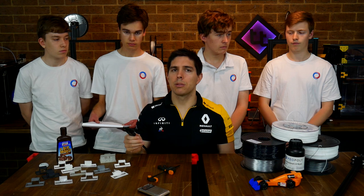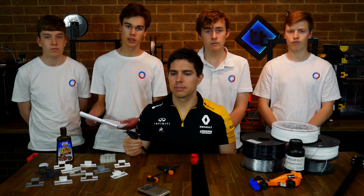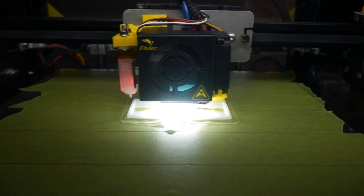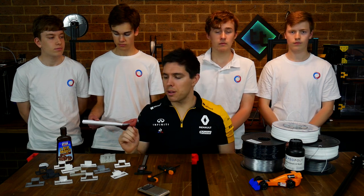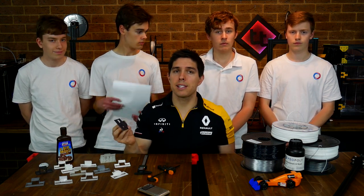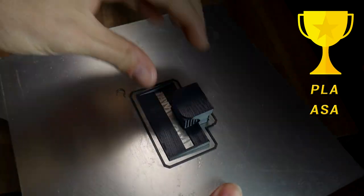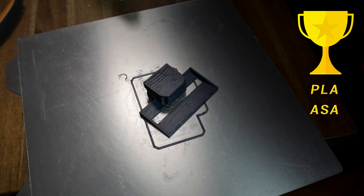For best manufacturability: PLA was easy — printed it a million times. The only other one that was super easy was the ASA; it promised easy printing and definitely delivered. I don't think I'd even need the chamber for ASA, which means I can use any of my printers and probably get better quality. Out of the drop testing, all wings did pretty well, with only the polycarbonate actually fracturing.